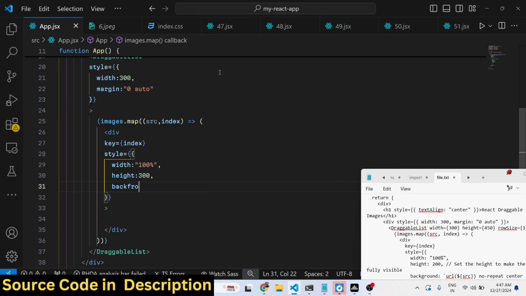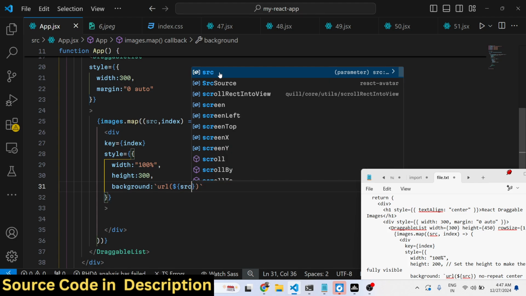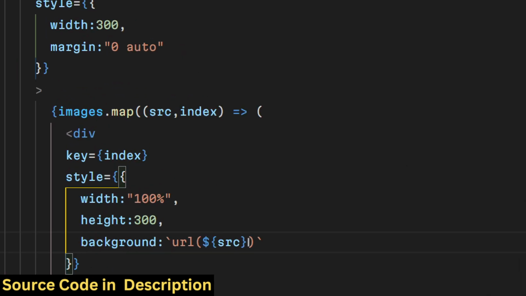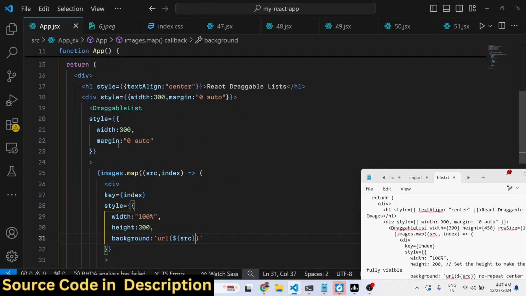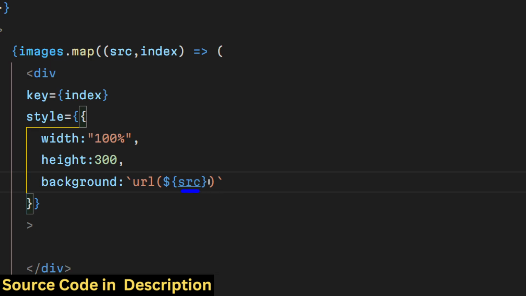And then I will attach my background in the background property, which is the URL, and here you simply pass the source. So we are looping through each image. You can see the paths here. We have image1, image2, image3, image4, image5, image6 directly passed in the source, and we are embedding this in the URL source in the background.